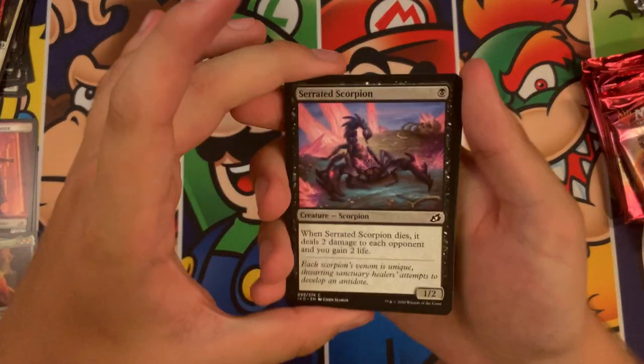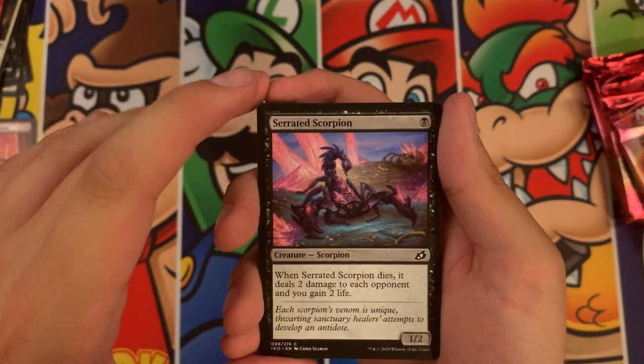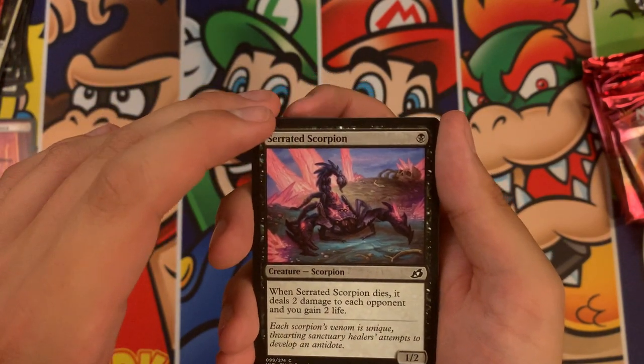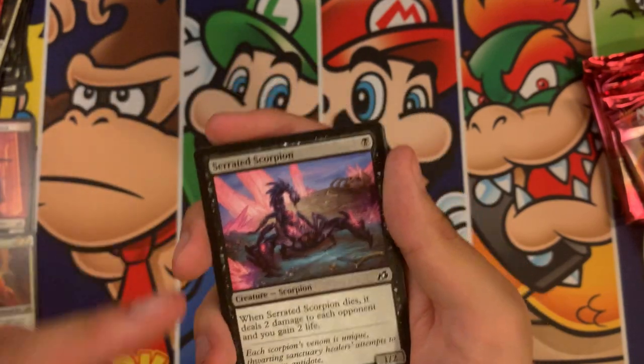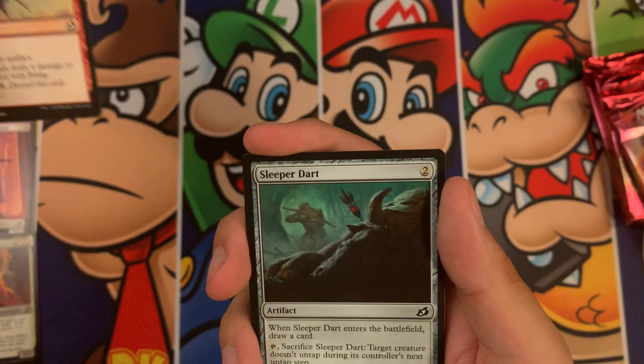We got ourselves a Serrated Scorpion. So good. So for one black, he's a 1/2, and when it dies, it deals 2 damage to each opponent, and you gain 2 life. Really good. Definitely good for aggro, if you're playing aggro. That is what it is used for.